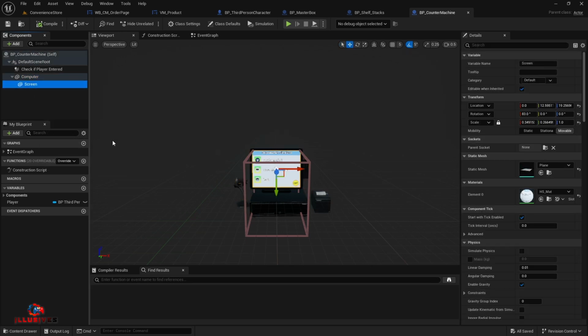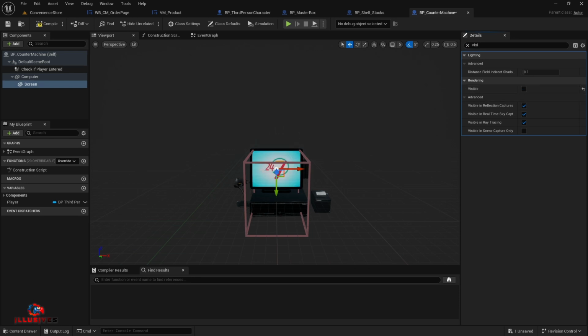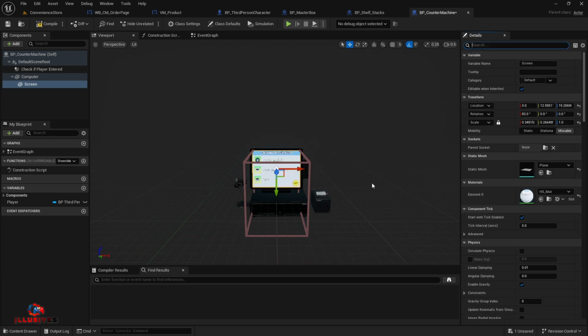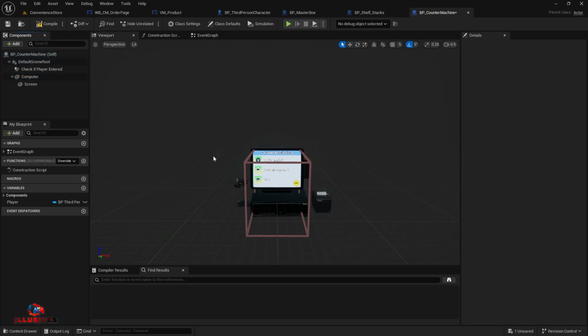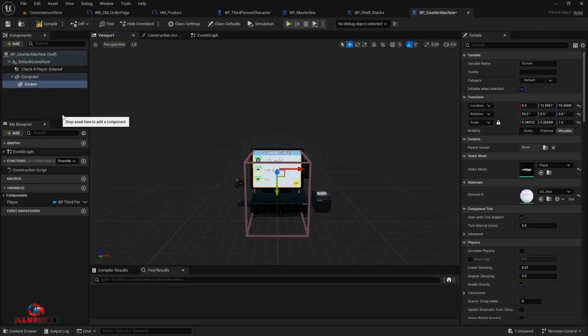So here I have created another plane called screen, because on the computer, if I hide this, you will see there is just that default 24/7 thing. So I don't want this here, so I just made another one to do this, because if I want to mess with that particular material, I'm sure you can mess with it here, but I'm not sure how to do this because I'm not a 3D artist. So that's why I made this. Now how I made this, after I made this, you will need to create a material.